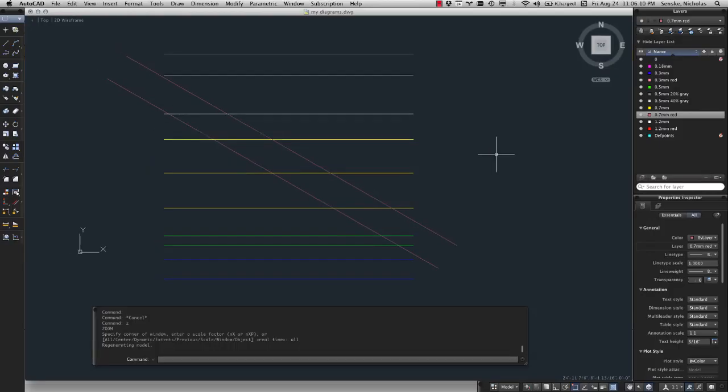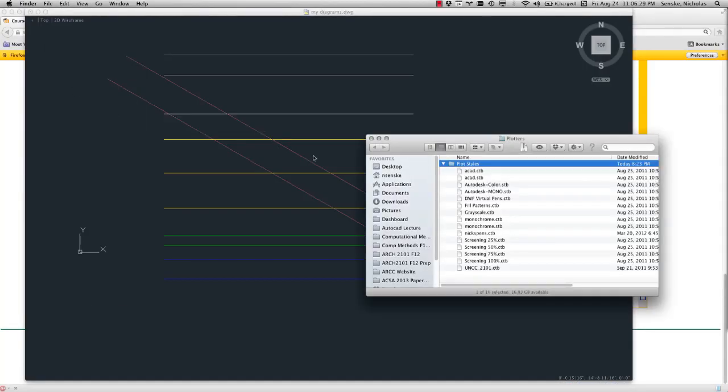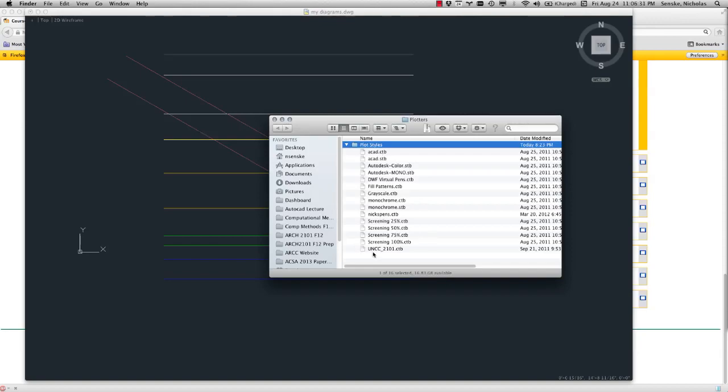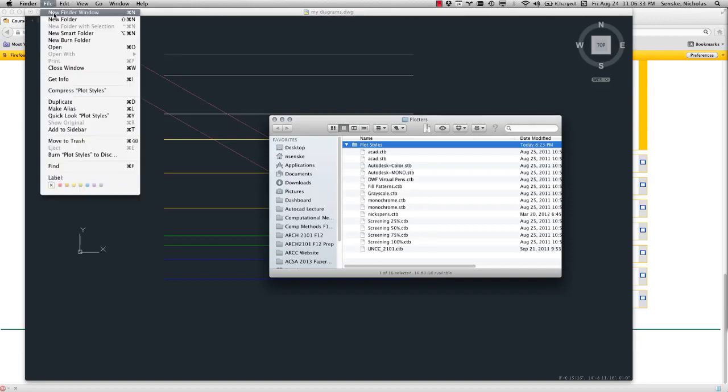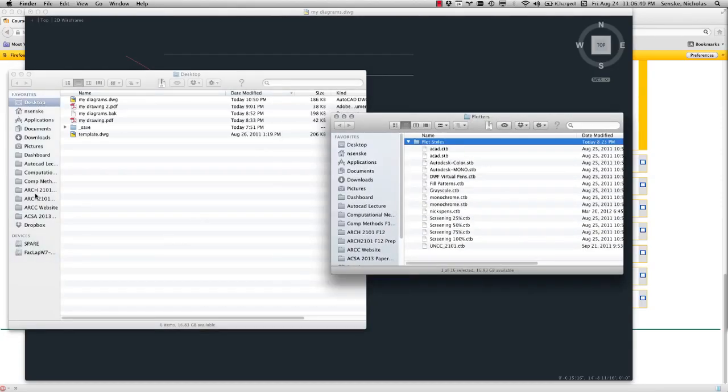Let's go ahead and do a quick practice with plotting. Let's get this out of the program. Before I do anything, I want to make sure that my pens are set up. So I go to File, Plot Styles, and this opens up a little Finder window. If I go to my desktop, let's see, actually I had a file saved here.